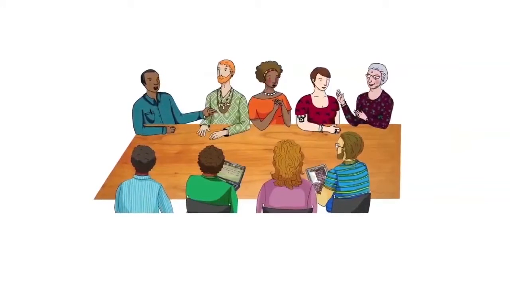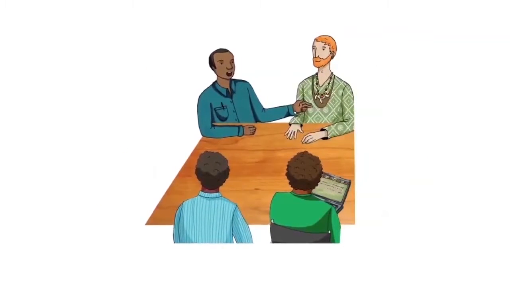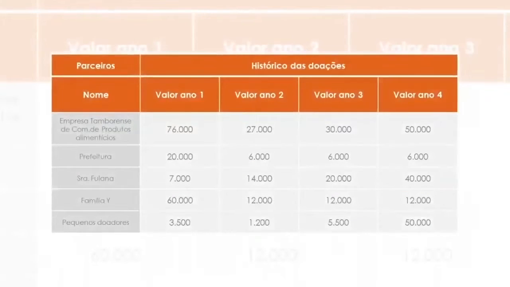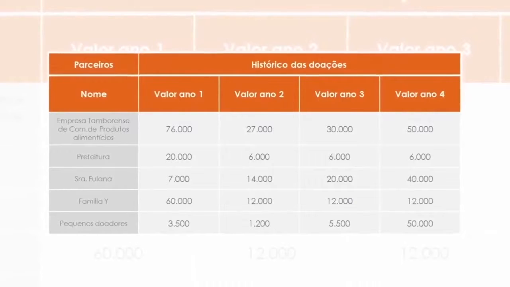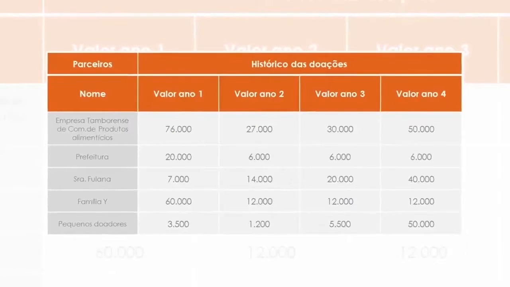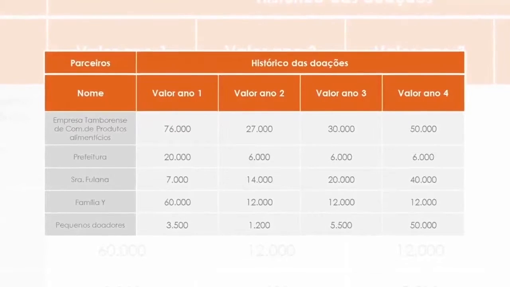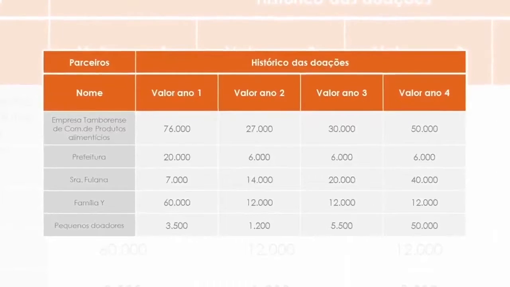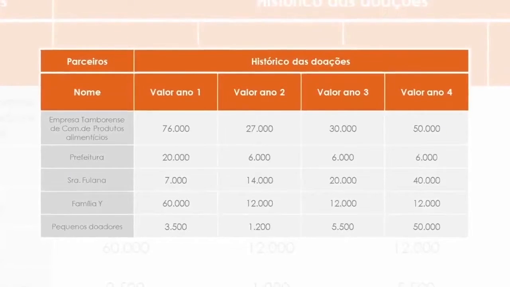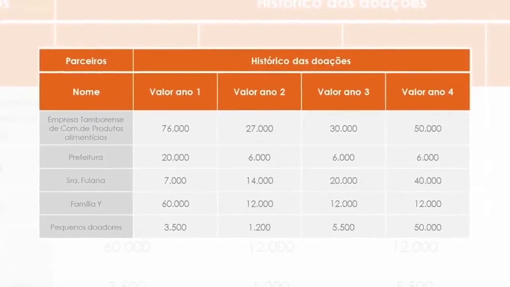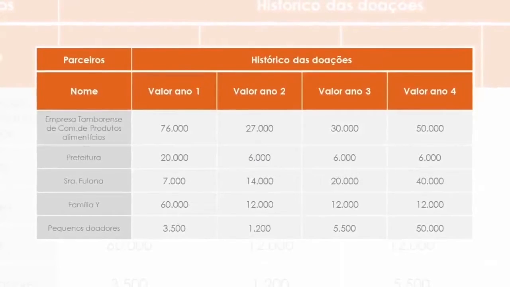As to that, ask questions such as: who have your partners been? Learn your donors' backgrounds. See in this example, a planning was made in which you will be able to compare and check the evolution of your partners along the latest years. The importance here is to understand the reason why of each of those variations. For example, I wonder what was done in year 4 regarding small donors and what brought such a significant increase. Depending on what resulted, it would be a good idea to follow the same strategy again.